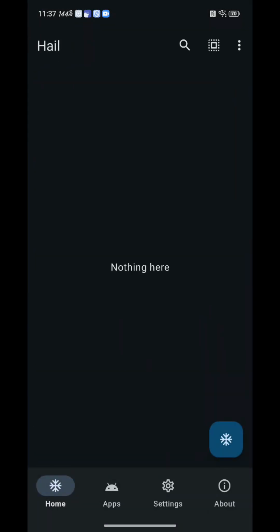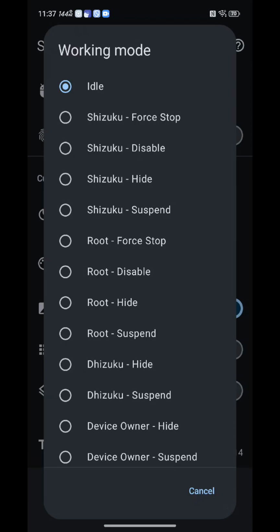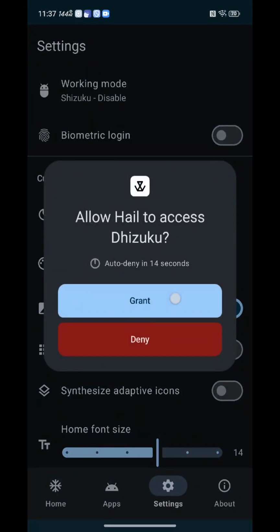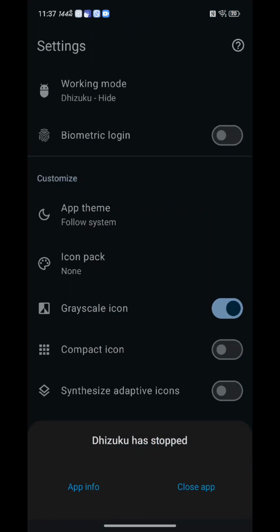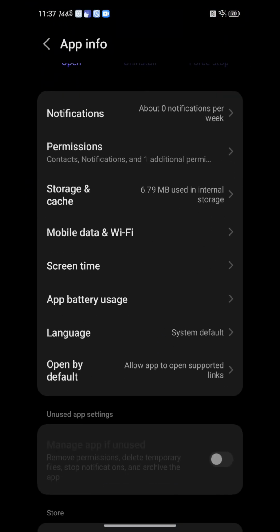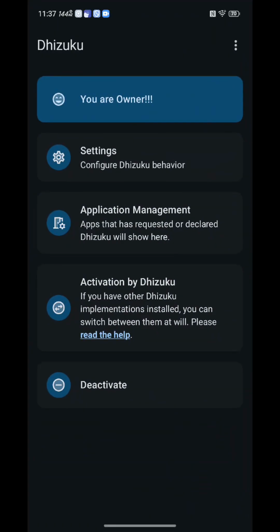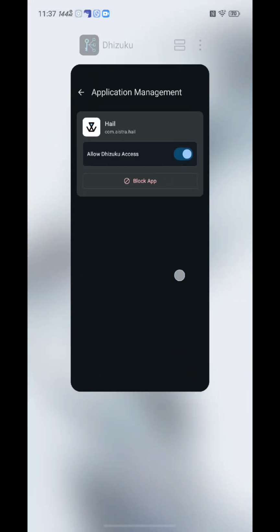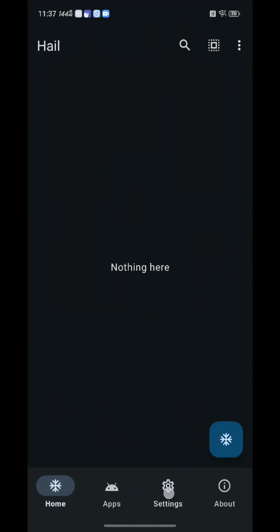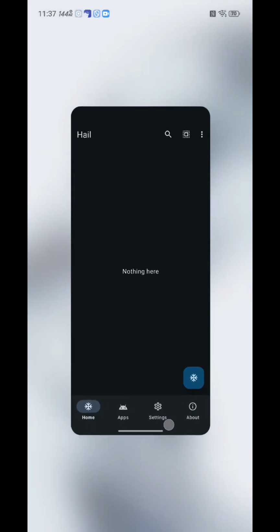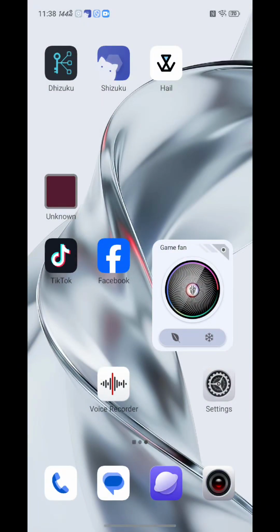Download again, I guess, because this is just for the demo run to show you guys how I do it. Press open. Right here, we're going to test that Shizuku is working. Allow Hail access to Shizuku, and if Dhizuku doesn't work, okay, it did. App info. Oh yeah, this is another big thing. You want your app battery usage to always be completely unrestricted. If it ever has any issues or glitches, it's usually something to do with the battery and the thermal processing limits on your device. Android runs aggressive task killing.